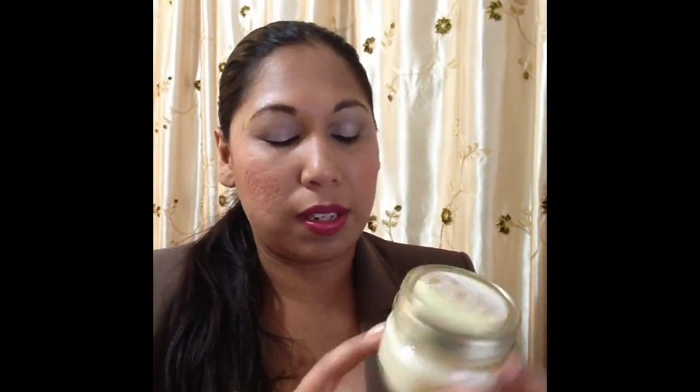I also saw Dulce Candy do a video where she crushed up an avocado seed and placed it in one of these jars to use as a face scrub, so I want to try that too. I also picked up this candle — my friend Erica Bates was talking about how you have to get the ones in the mason jars because they smell absolutely amazing. This was the only scent available, which I didn't mind — it's vanilla cream. I picked up a couple to give to friends who like vanilla scent.